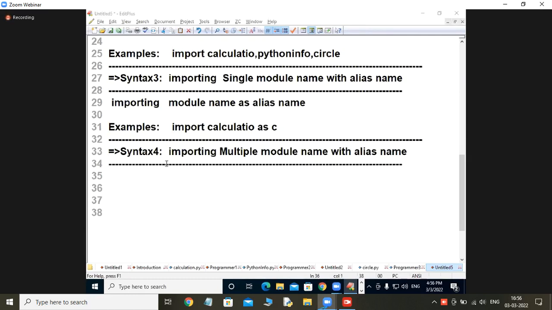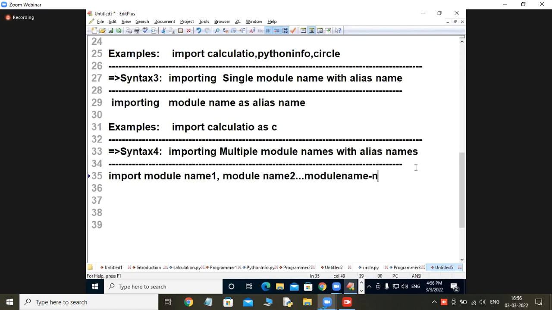Right, don't worry. Import multiple module names with what? Alias names. Come on, what is that now? Start with import, module name 1, comma, module name 2, so on module name n. Don't write like m1 comma m2 comma m3.